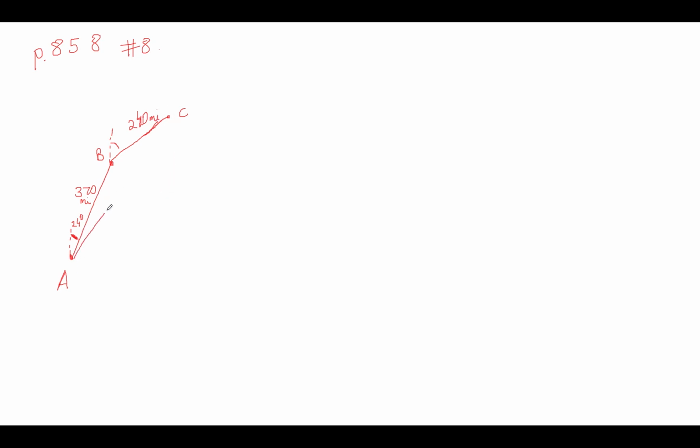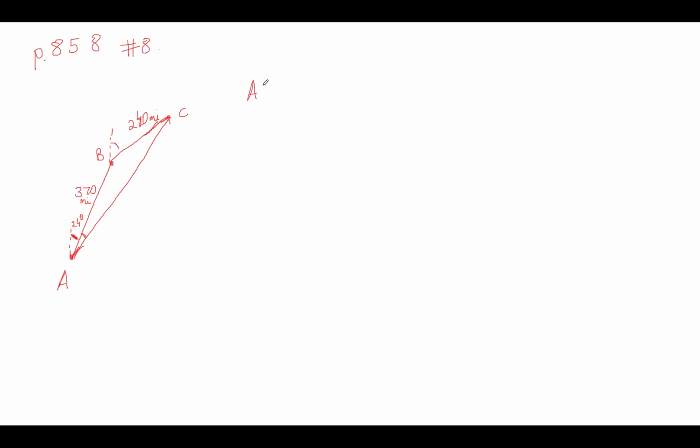And then we want to know the direction from the beginning to the end, the distance and the bearing. So we're trying to figure out what that angle is, so we can add it to this to get the bearing, and we want to know what the length of this side is. So with vectors, I can write vector components for each of these sections.